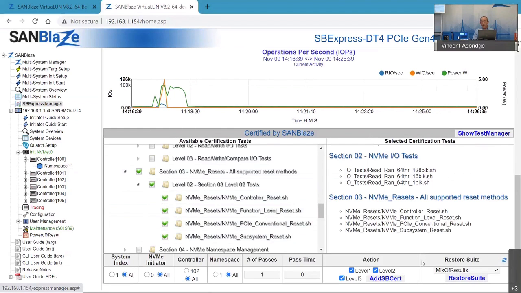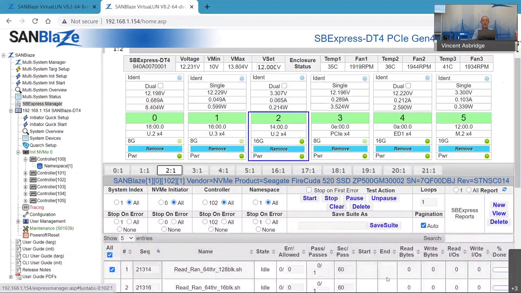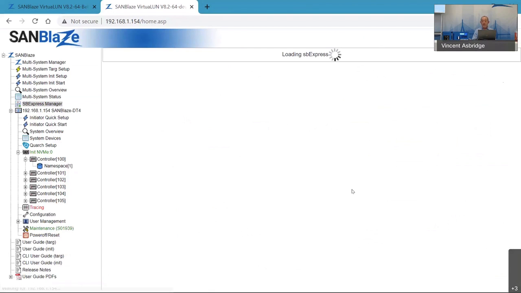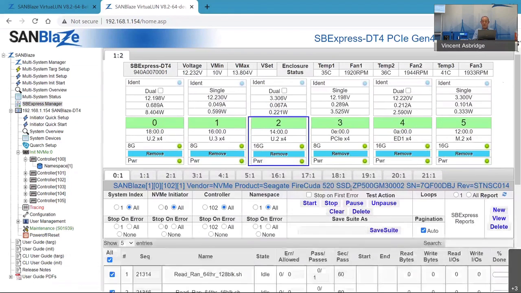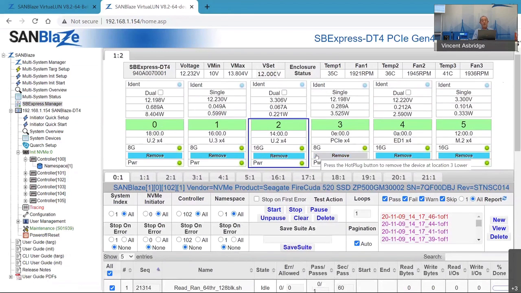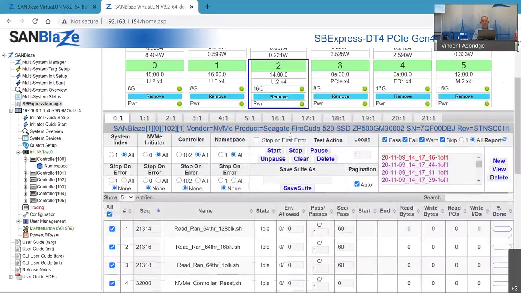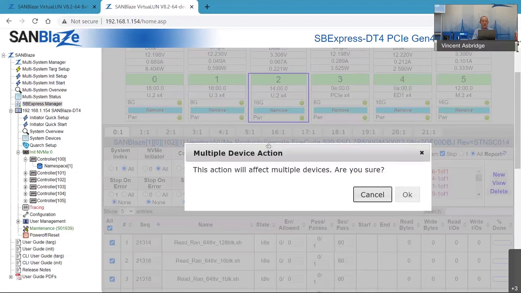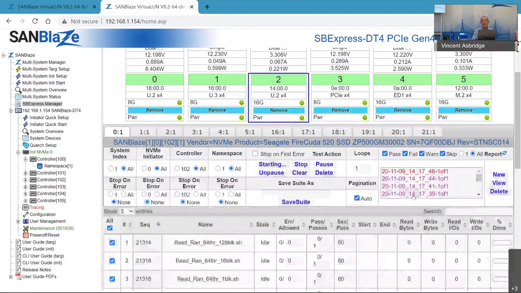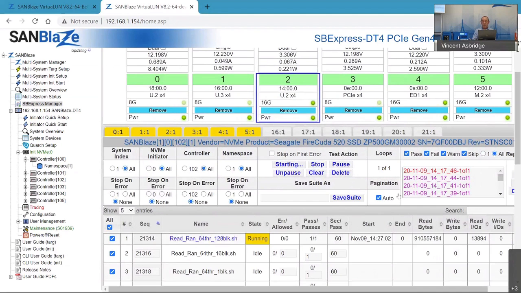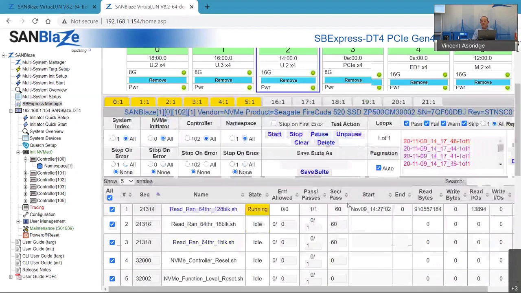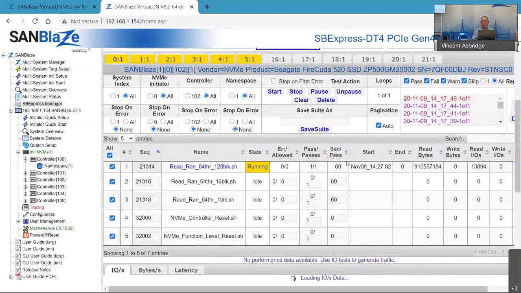Okay, so now I'm creating my own suite at this point. Of course, you can grab everything in the total list, which will give you over 700 tests, and just go and see how you do. But for the purpose of this demo, I'll just pick a few. And again, I'll hit start. And this is the same as my pre-canned tests, except for I've selected the suite individually. So I'll show you how I created those pre-canned suites.